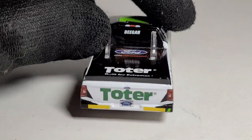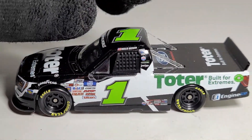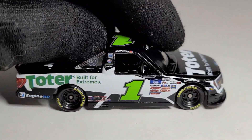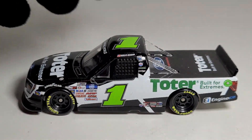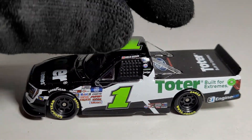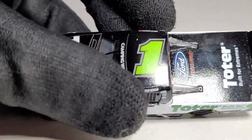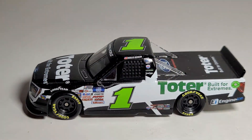It's kind of sad because this Bristol wreck is probably the only memorable moment we can think of with this truck, which sucks — I do see the potential in Haley Deegan and I think she will find something. I'm not going all simp on her though. I stay away from Facebook because the people simping for her are just crazy — some of them aren't even close to her age. Every time a female driver is in NASCAR they go crazy. Anyway, I'm trying everything I can to keep your attention on this beautiful diecast.